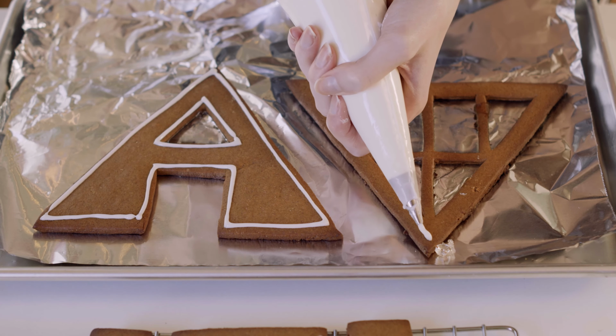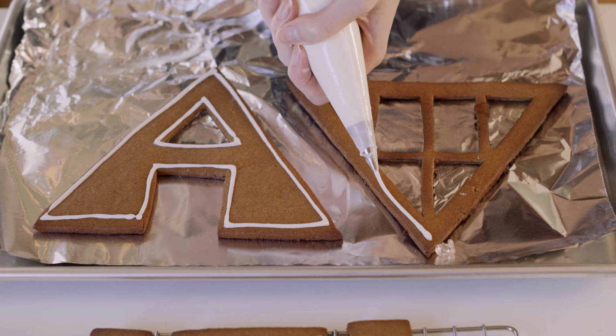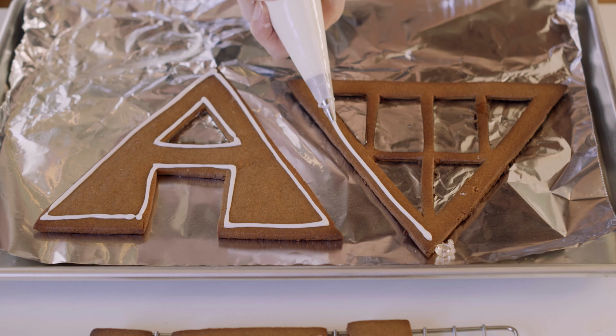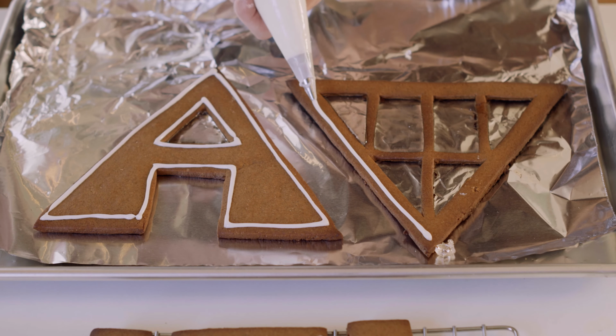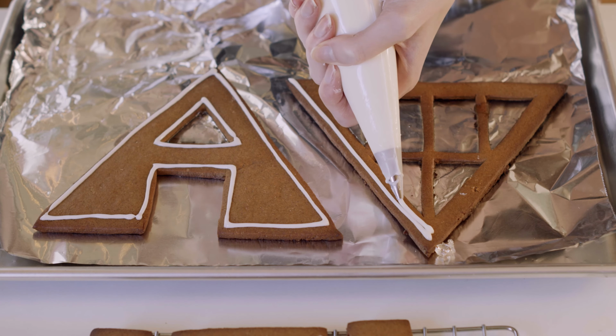If you're piping accents or a design on your house, it's easier to do this first and let it dry before you assemble everything. The Martha Stewart rule of piping that I try to follow is to use the hand furthest away from the tip to twist and squeeze the bag, and use the hand closest to the tip to gently guide the direction of the frosting.